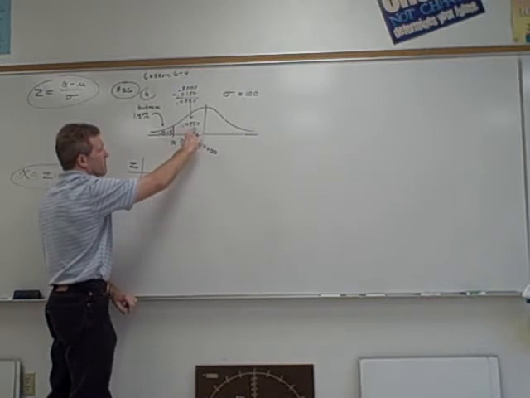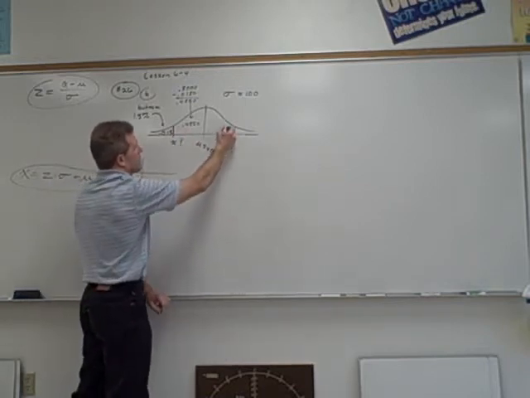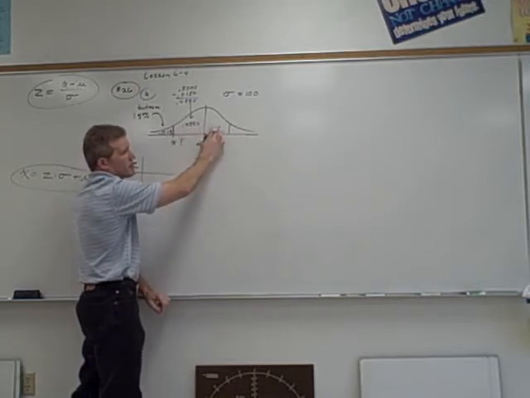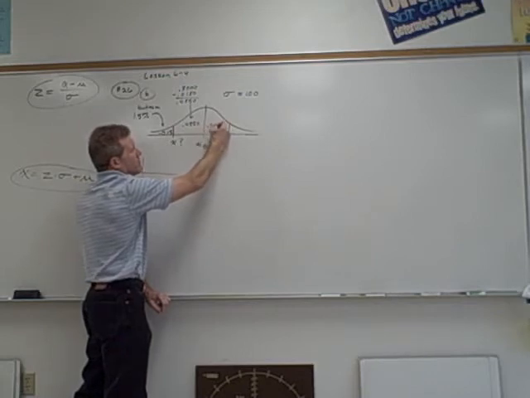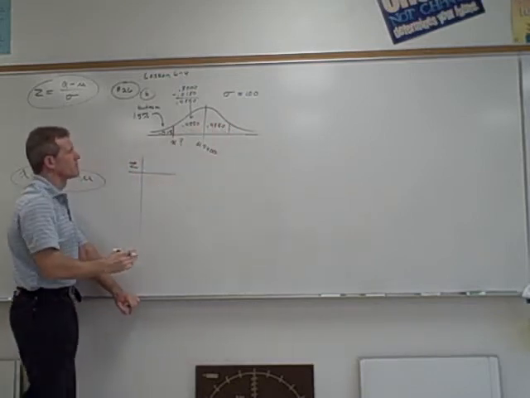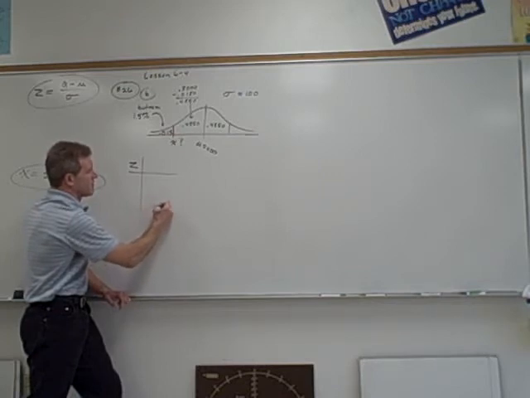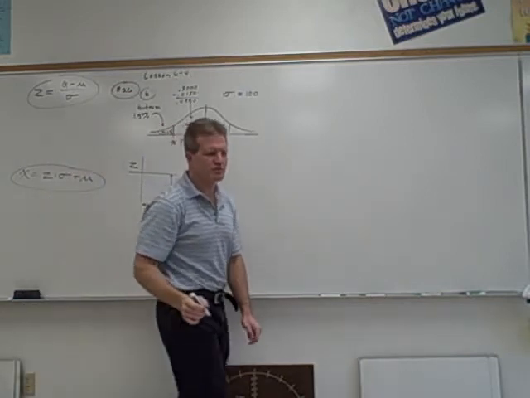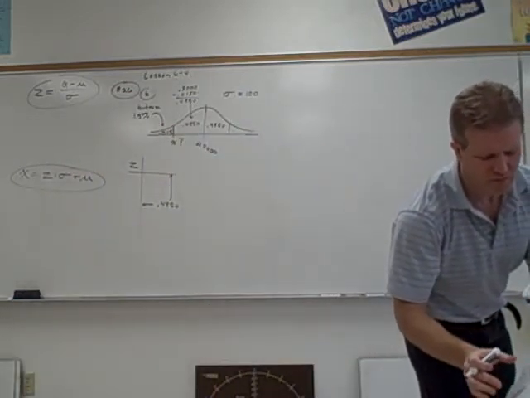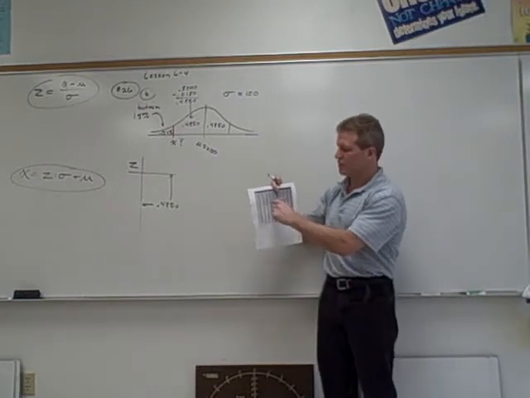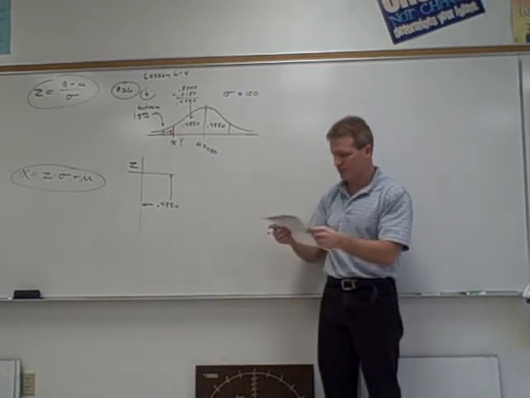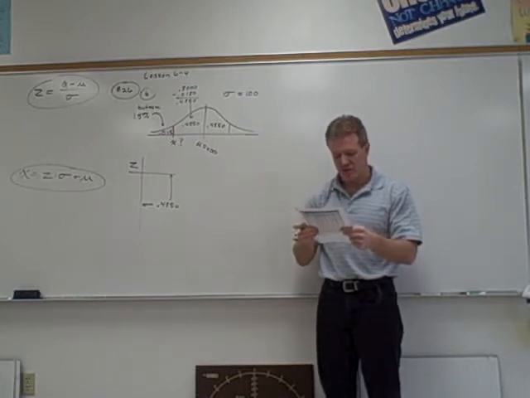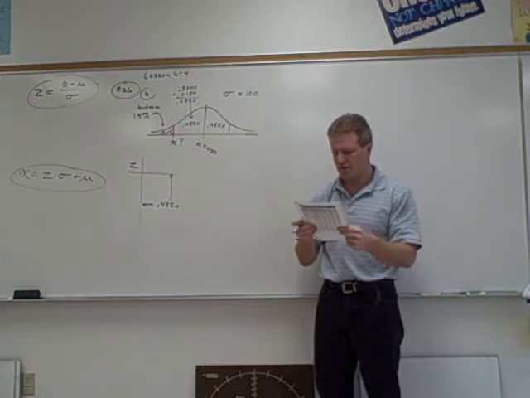Look for 0.4850. The z-chart always gives you the area just to the right of the mean. But I know if this area to the left of the mean is 0.4850, this area on the right would also be 0.4850, because the normal distribution is symmetric. So I'm looking out in my z-chart for 0.4850, and then once I find that, I'm going to look to the left and up, and that'll tell me my z-score. So I'm looking out here for my 0.4850. I see 0.4850. Actually, it comes out at a z-score of 2.17.